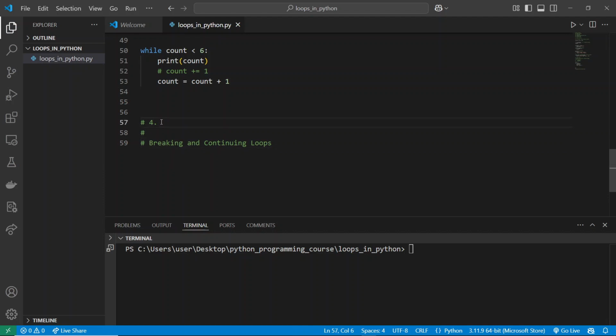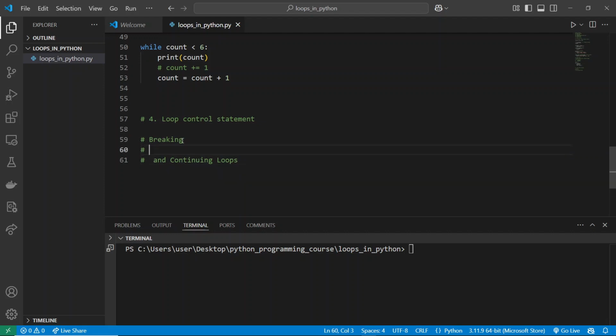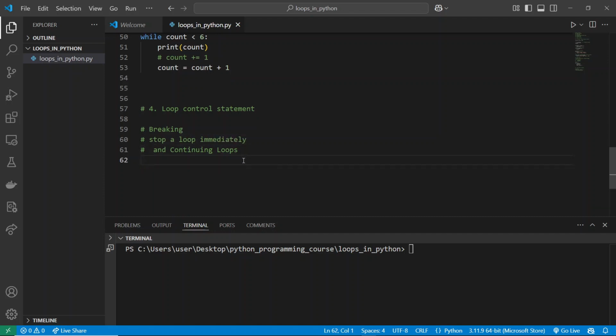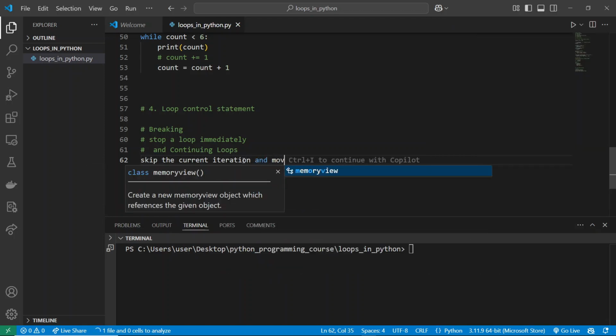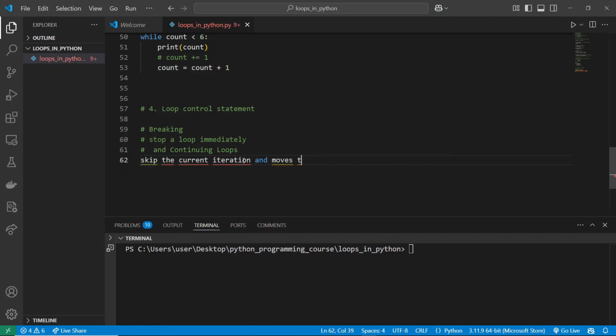We can say loop statement. So now break should be able to stop a loop immediately, whereas continue should be able to skip the current iteration and move to the next.